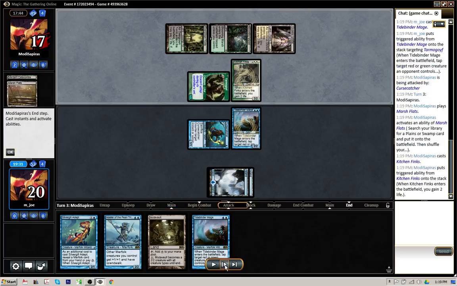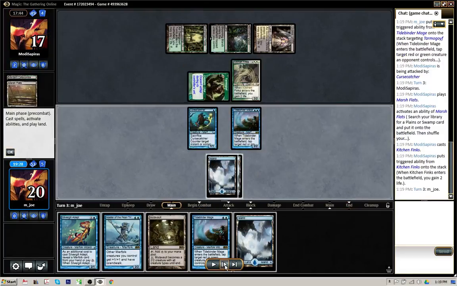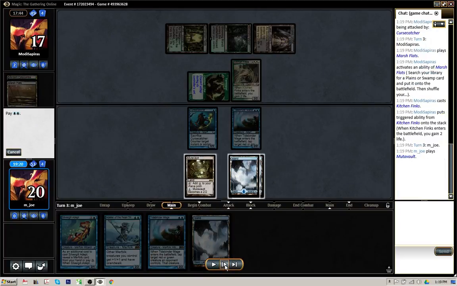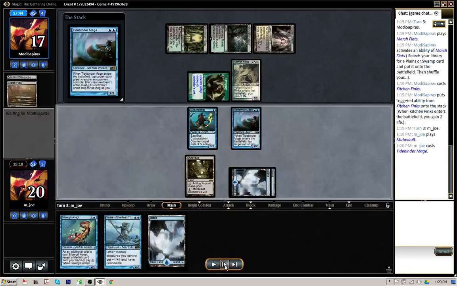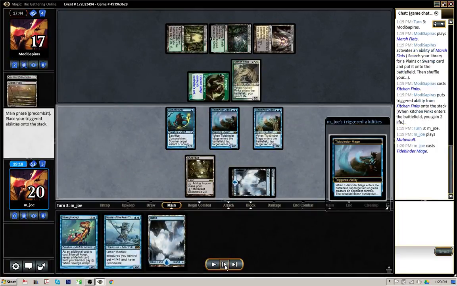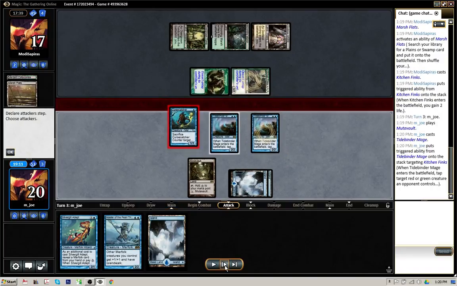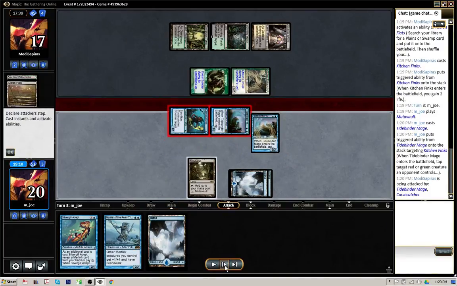And Kitchen Finks, that second Tidebinder Mage is going to come in handy here. Drew another land. Not the best, but not terrible at this point. We don't have Aether Vial, so 4 lands is okay. Another Tidebinder Mage locks down the Kitchen Finks. That's going to let us swing for 3. The opponent's going to be down to 13 already.